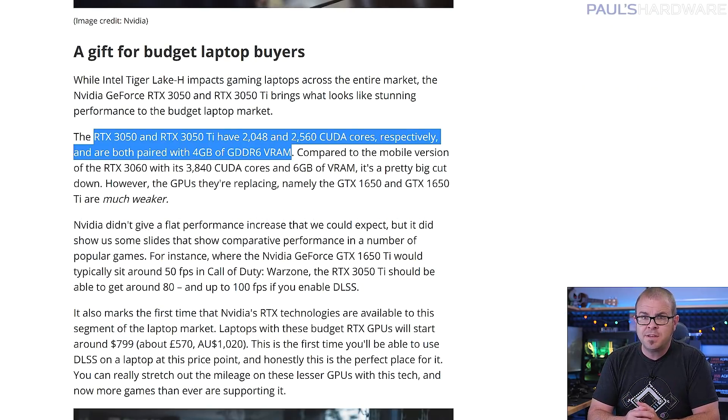On the GPU side, the RTX 3050 has 2,048 CUDA cores, while the RTX 3050 Ti has 2,560, and both sport 4GB of GDDR6 VRAM. They'll still lag behind the RTX 3060, but they should be much faster than the current GTX 1650 and 1650 Ti at this price point. Perhaps even more importantly, these are RTX GPUs with DLSS support, which should be a big advantage in the mid-range. RTX 3050 and 3050 Ti laptops went up for pre-order this week, starting at $800 to the low $1,000s range, with wide availability expected by late May or early June.